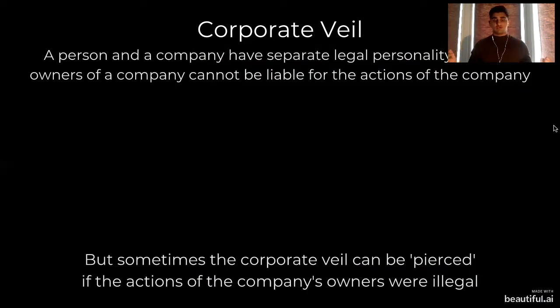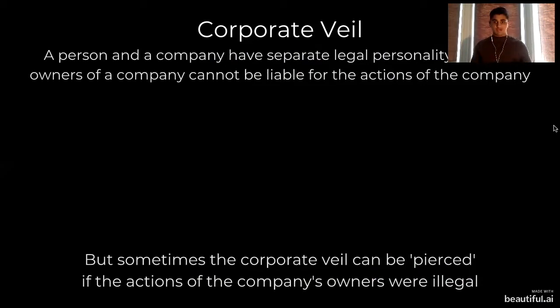If I can enter into a contract, Coca-Cola can also enter into a contract, or Nike, or Adidas, or Range Rover. They can all enter into a contract just like a separate legal person would. If that company got into a dispute, it wouldn't be the shareholders or the people running it that were liable, it's the company itself. This is the corporate veil, where the shareholders of a company are protected. They'll be the ones making decisions, but they'll be protected.